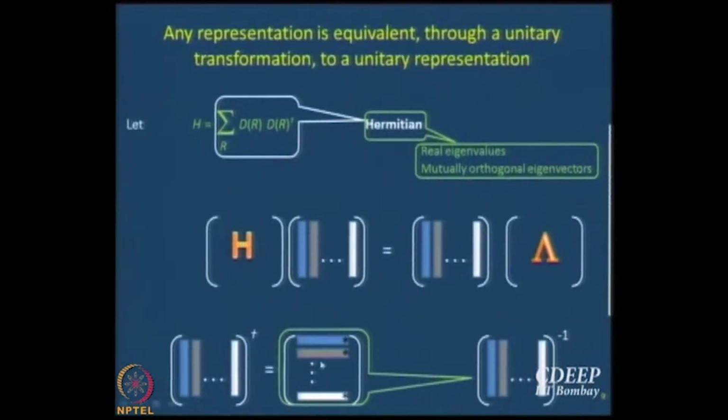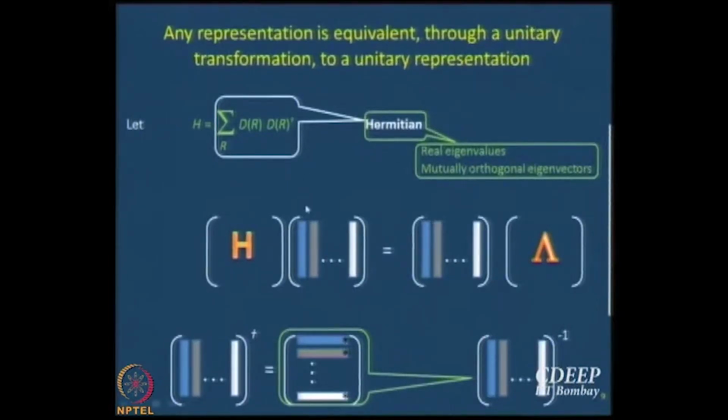Work it out. It is convenient if you multiply this matrix by the adjoint. Okay, let this be on the left, let this be on the right. So, what is the 1 1 element? This one, what is this color? Blue. So, this is the blue row complex multiplied by the blue column. What should it be? It should be 1. Do not say blue, it should be 1. Yeah. Orthogonal eigenvectors, right? Mutually orthogonal eigenvectors, orthonormal eigenvectors actually.